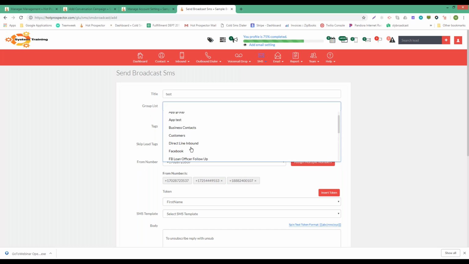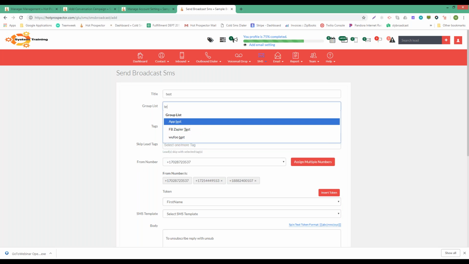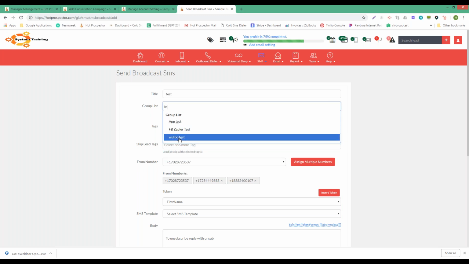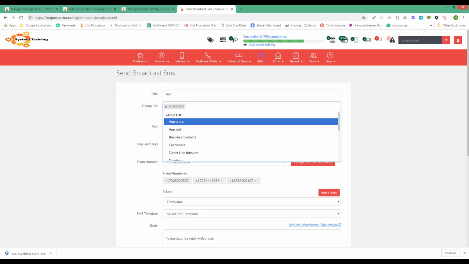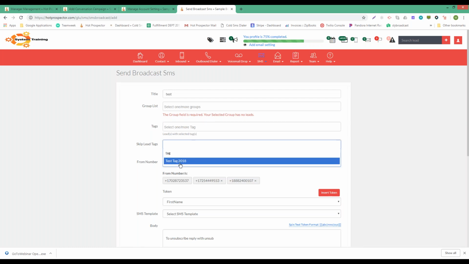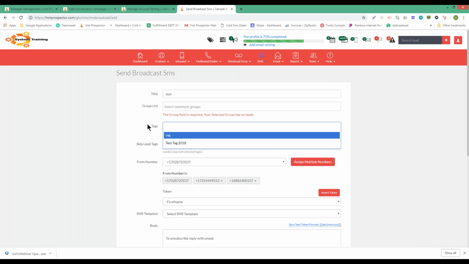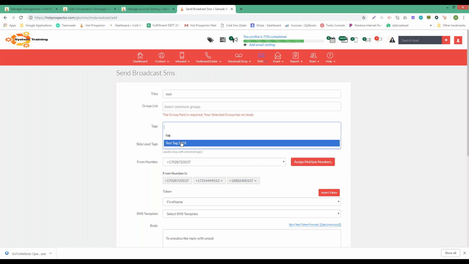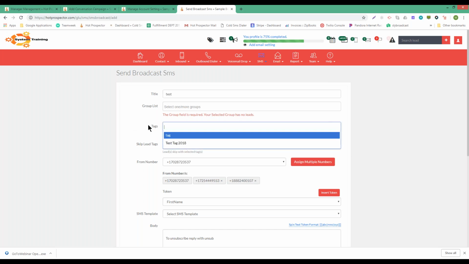Melissa, just one thing I wanted to ask, and I think some people are probably curious about this. You covered the tags here on the group only briefly. Can you go into a little more detail of how those tags would work? Well, for the skip lead tags, that is going to skip if you pick it. If I have a lead that has this tag associated with it, or this tag, as you can see, these are both test tags, it will skip those tags. And this one should actually be sending to those tags specifically, if my understanding of that is correct. You could correct me if I was not, but that is my understanding.